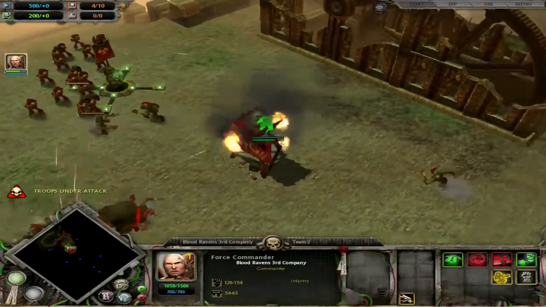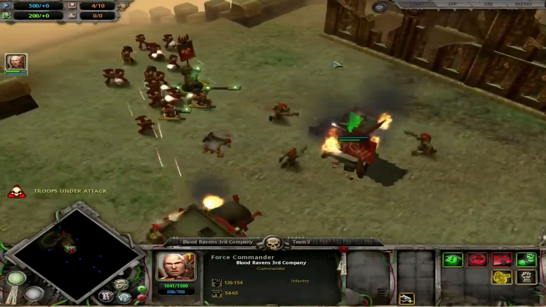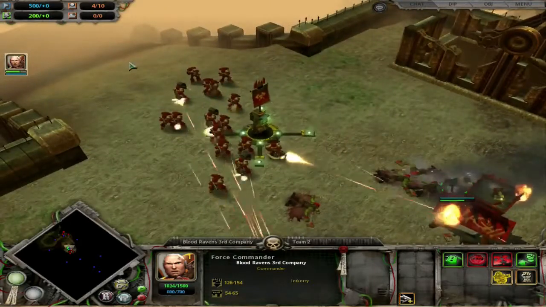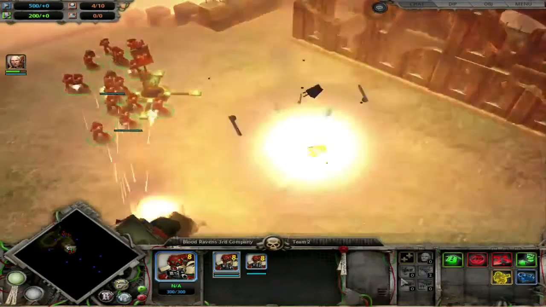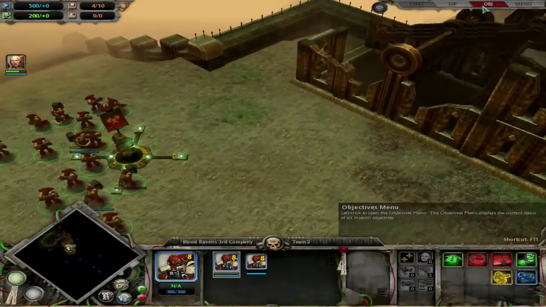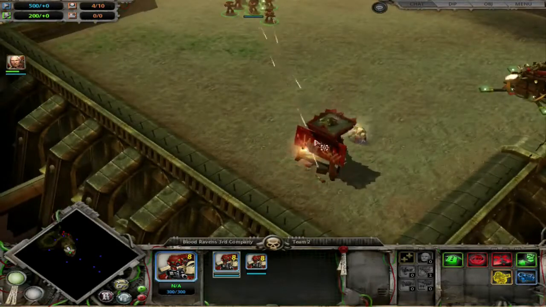Okay. He's still just fine. He's lost 500 health, but I mean, like, he seems more or less practically invincible. So we'll let him keep doing his thing. Now, what is our mission objective, I wonder? Objectives. Let's see. Reclaim the waterworks. Alright, we're working on it.